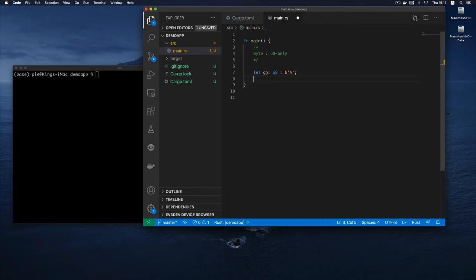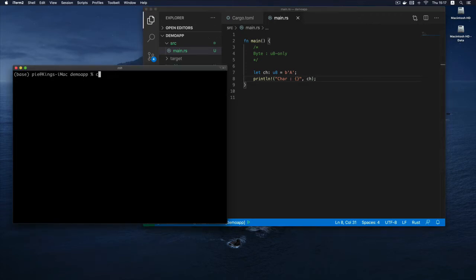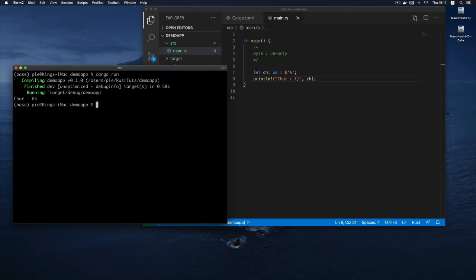So we come here and let's call on our good old friend print, and I'm going to print character once more, and I do ch, and you can see that this code is going to compile successfully. So that is it.